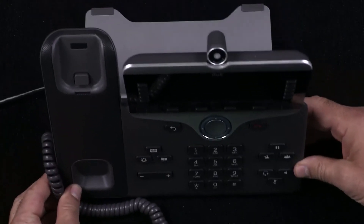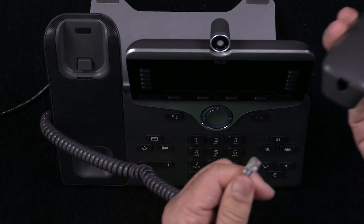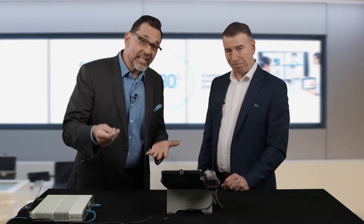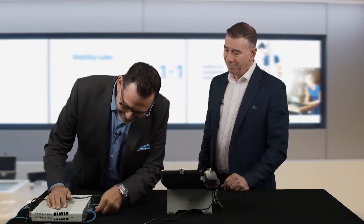Let's turn it back over again and tilt it up so everyone can see. We'll also plug the other end of the handset cable into the handset. We're assembled — all we've got to do now is plug it in and see if it's working. At work you'd plug it into the available port at your desk; in this case I'm going to plug it into the switch. There's a reason we've done it in this order — we're demonstrating Power over Ethernet. As soon as you plug it into the switch or wall port, the phone will try to boot, and you don't want that happening while you're still assembling.